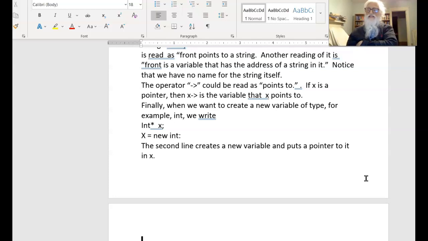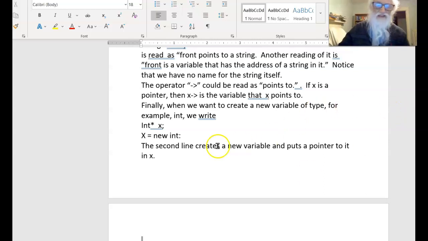C++ will use that new. It will pull out some memory from a section of memory it has, and it will create the variable, and it will put the pointer to it inside X.